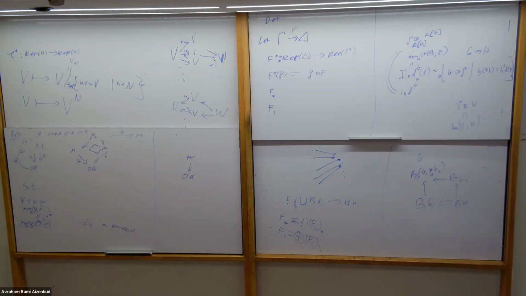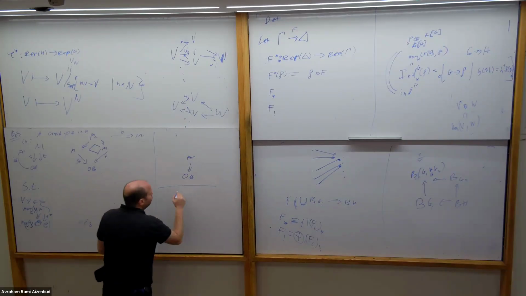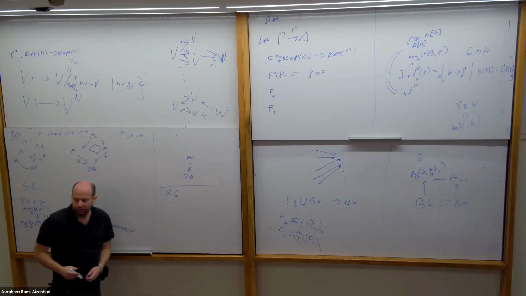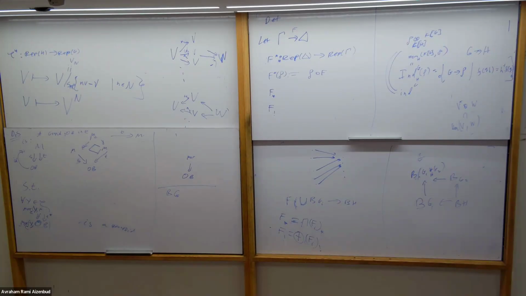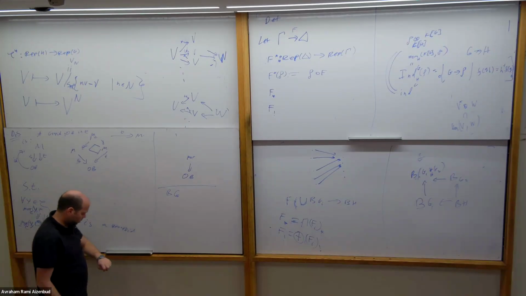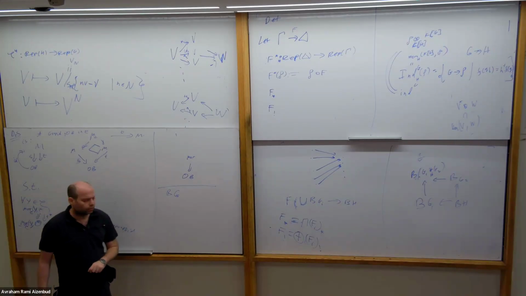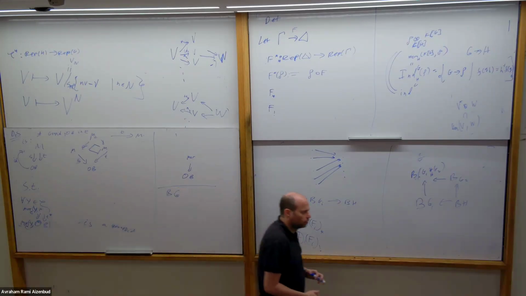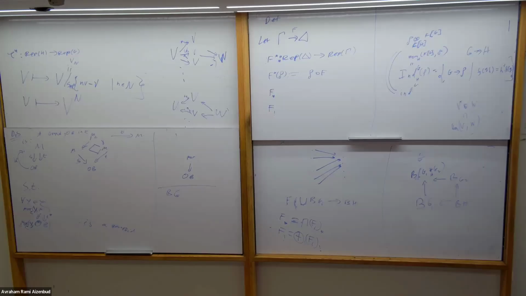Now let's do an example. If we have a topological group G, then BG is going to be a topological groupoid. We need to do a break. So let's do a break and do the example after the break. So 15 minutes break. It means that we meet at 12:28.